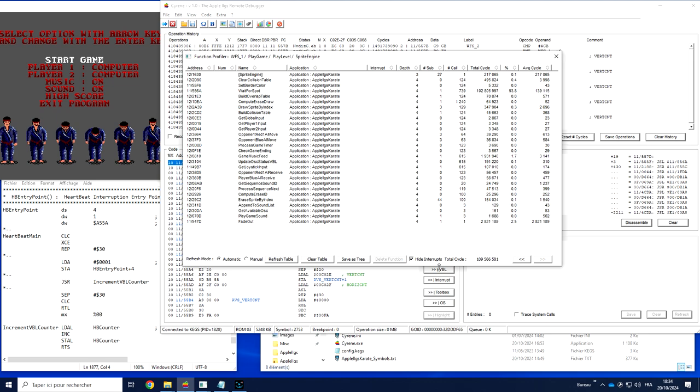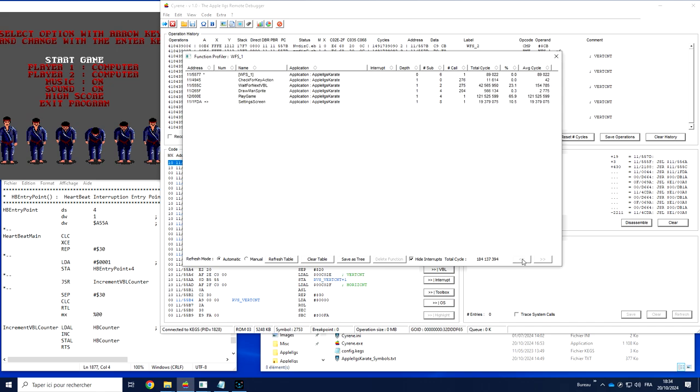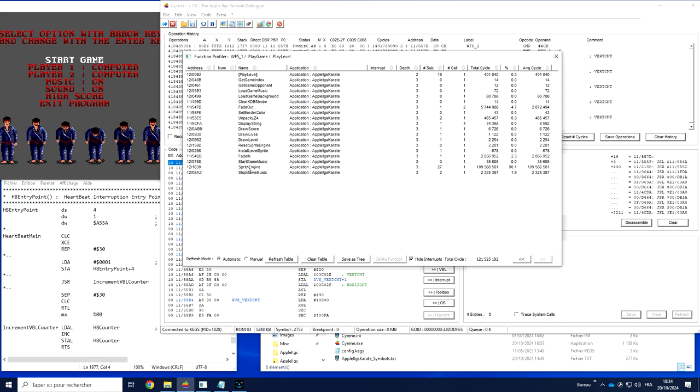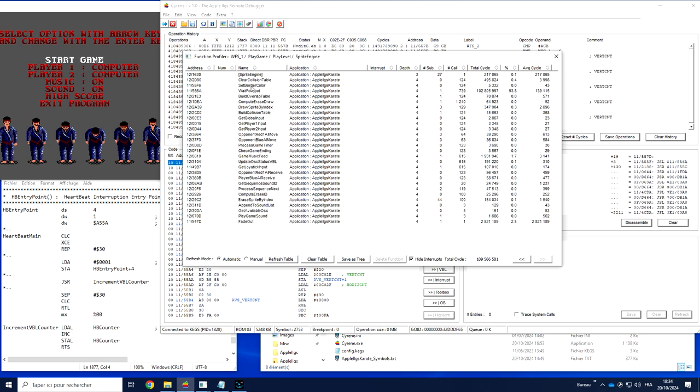And you can see that most of the interrupt is linked to the play of sound because we have interrupt to feed the DOC RAM within the software. From here, I can save this tree because every time I need to navigate, I can navigate back. Of course, I can navigate forward if I want to go back to my sprite engine where I was. And at any level, I can save this as a tree.